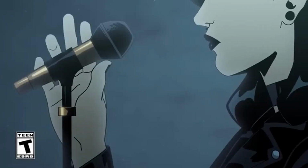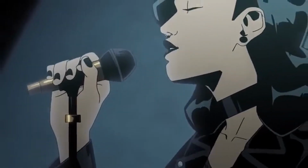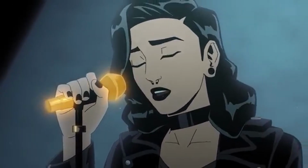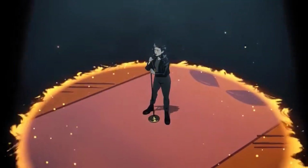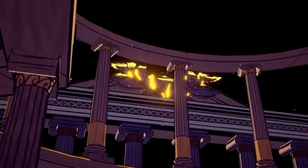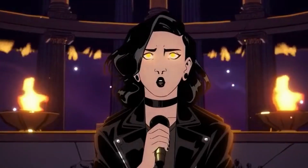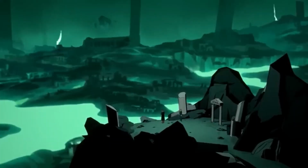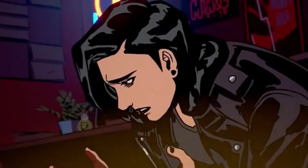So in Stray Gods, you are Grace, who is going through kind of a rough patch in her life, who suddenly, by crazy circumstances, gets turned into the final muse. But you're also charged with murder because the last muse showed up at your doorstep, stabbed to death. So that happened. So as the final muse, you have the power of song and drawing out people's emotions by making them sing. And the soundtrack of this game is incredible.